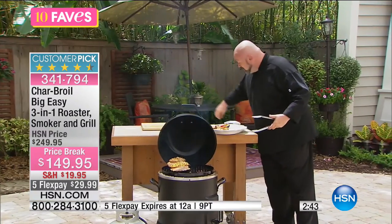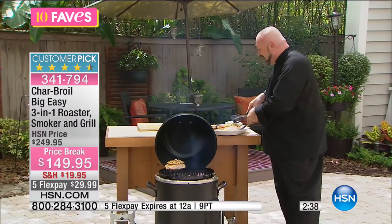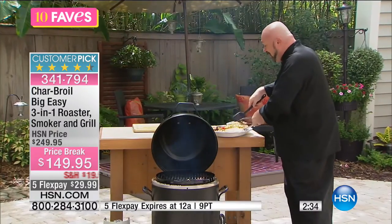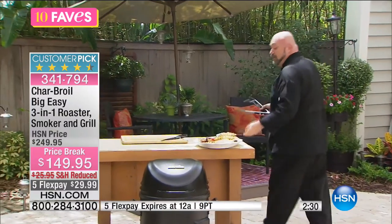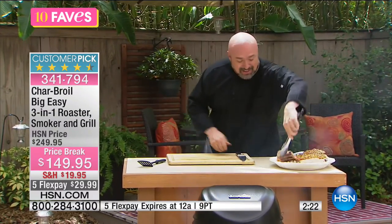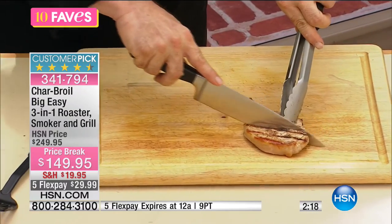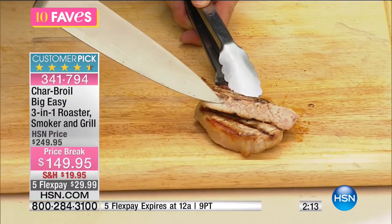It's an oilless fryer, it's a smoker, but it's also a grill. You don't have to have multiple machines to get multiple experiences. I'm going to close this down — that grill plate is designed so that even the smallest foods, the smallest shrimp, the smallest vegetables won't fall through. It's all about the results. Let's start with our pork chop — I'm going to cut right into it. It's beautiful, right down the middle — the perfect pork chop every single time. Tender, juicy, absolutely dripping.